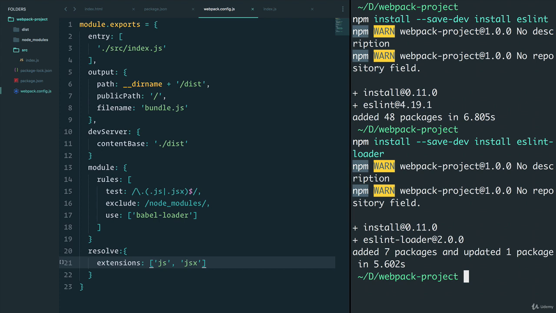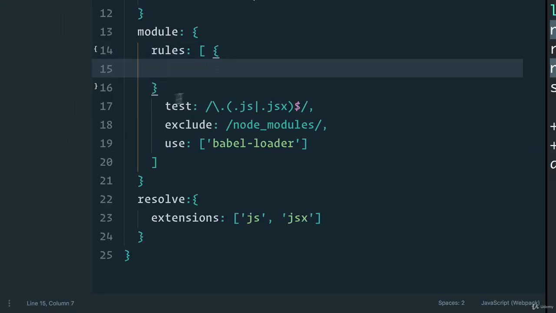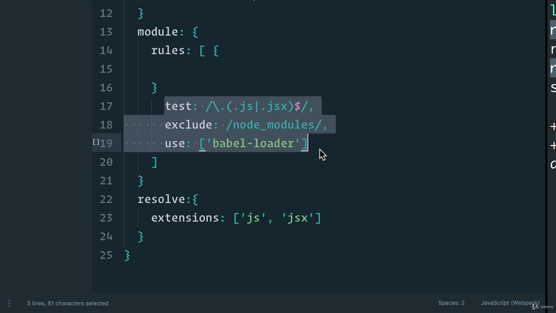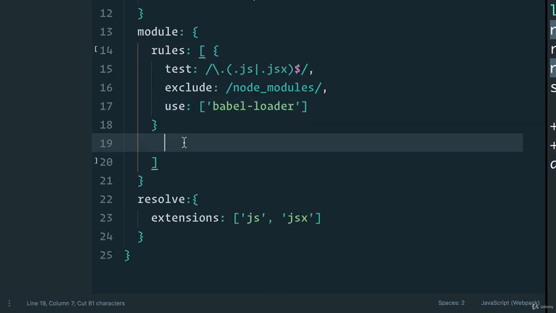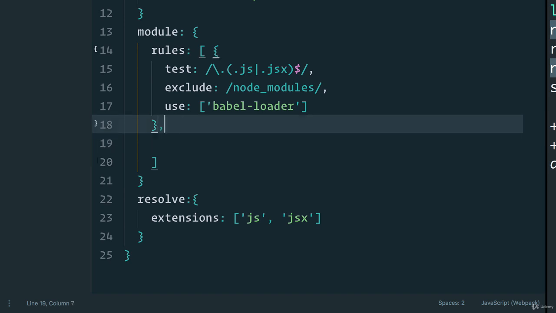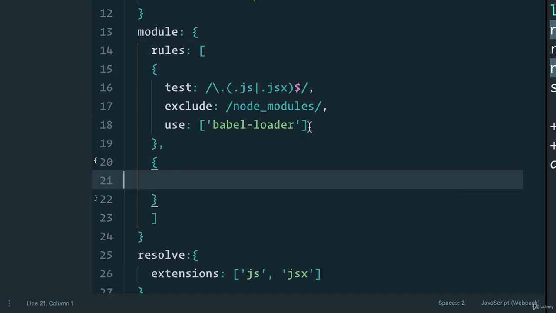All right, and now we can use this in our config to make sure that it goes through ESLint. Let's do that by adding another rule here. And actually, I made a mistake here. This should be an object because, well, we can have multiple rules. So let's put that there. And the next one, we're going to do the same thing.